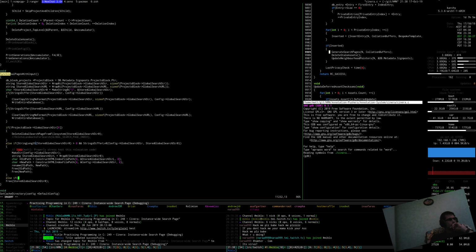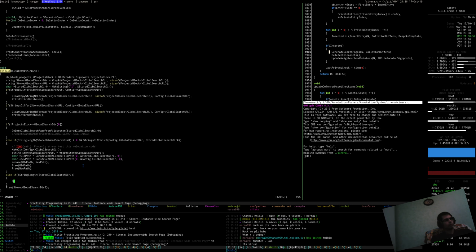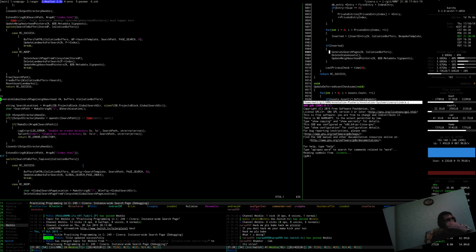Else, if the stored one had no length, I think we can infer, can't we, that we should be generating the file? Yeah, I think that's it, isn't it?